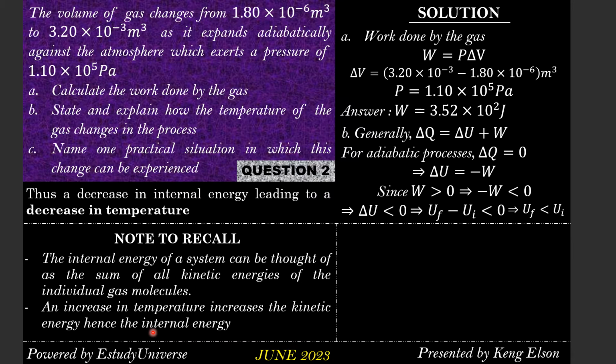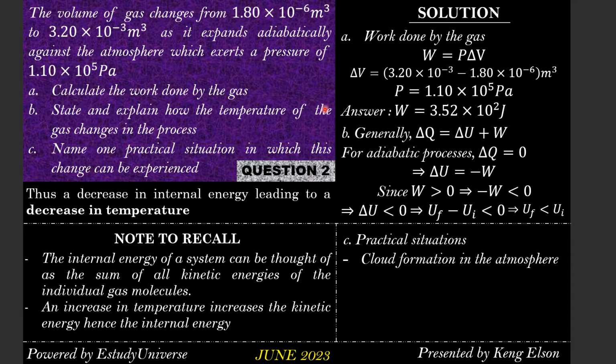All right, the last part of the question is asking us to name one practical situation in which this change can be experienced. That is, which change? The volume of a gas changes as it expands adiabatically against the atmosphere, which exerts a certain pressure. So I'm going to give you some practical situations. I'm not just going to give you one, I'm going to give you 3 or 4 of them, so that you clearly see where this can be applied practically.